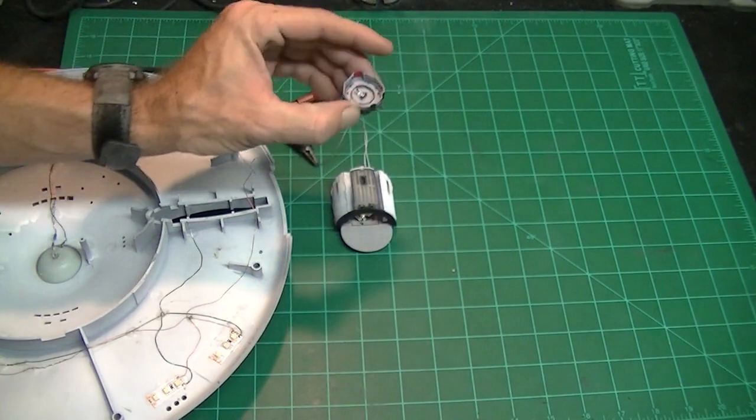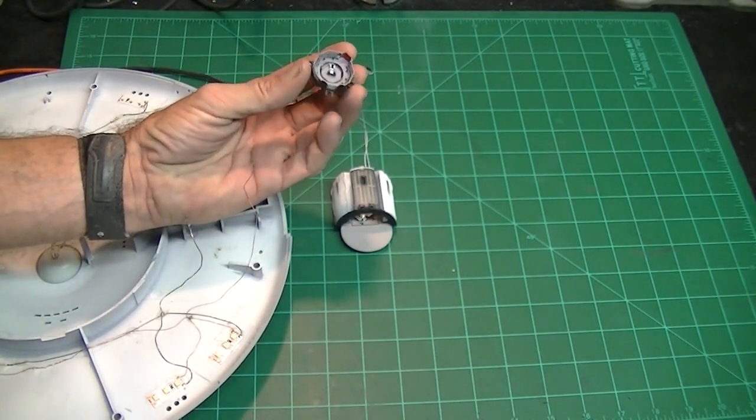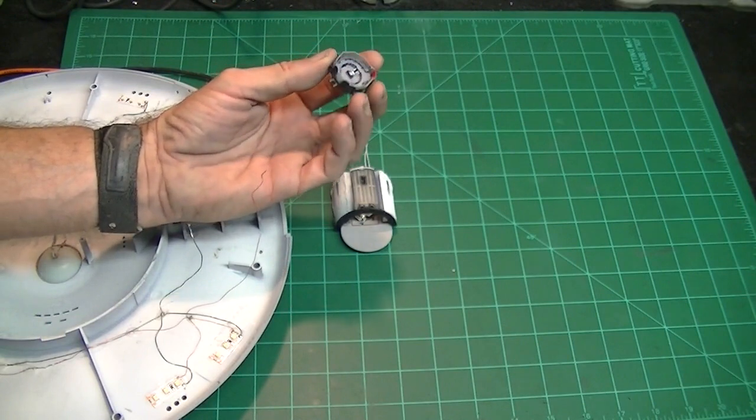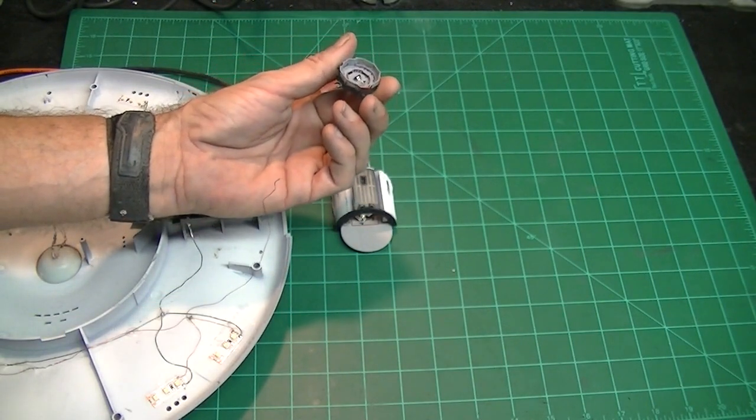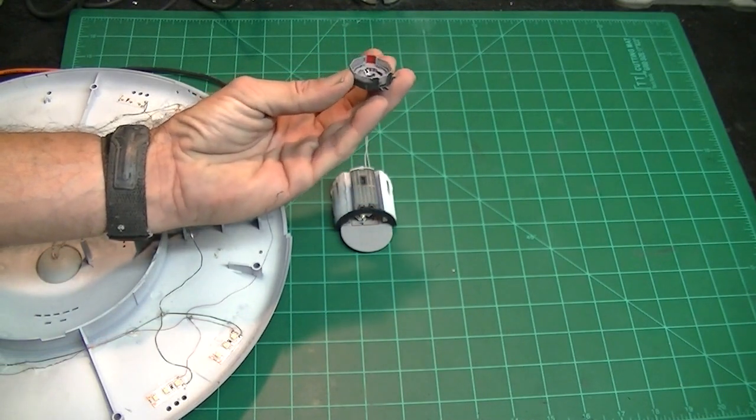And here we've got the bridge. And I've done all the preliminary painting on this. You can see we've got some nice detail on the chair and the helm. We've got all the correct colors. We've got the handrails done and the steps, the primary floor color, the turbo lift doors.